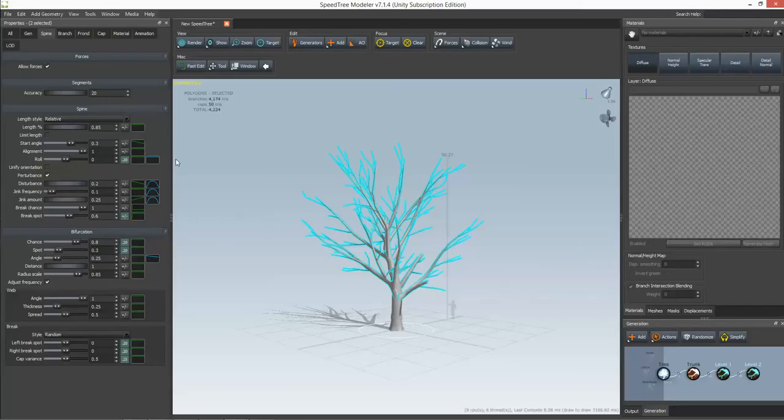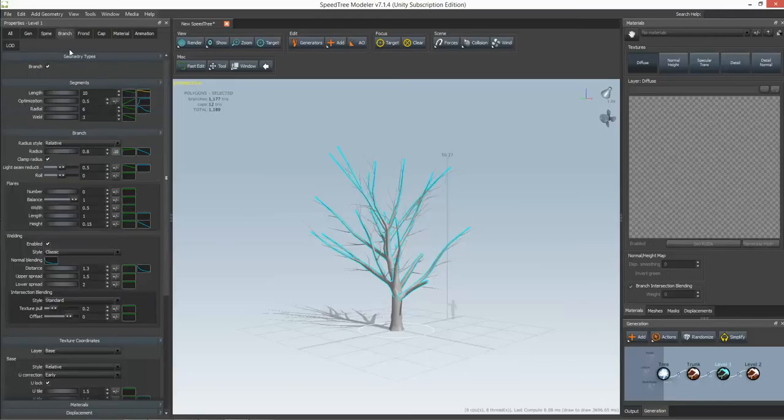Okay, so I got my level 1 and level 2 branches. Level 2 are the tips. Level 1 are the spines here. I'm just going to go to the branch over here.